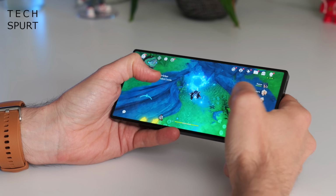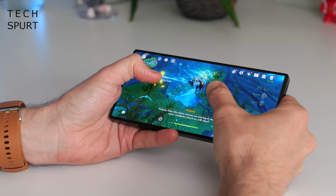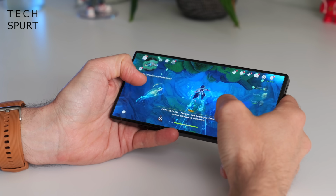And there you have it, my succulent lovelies. That in a tasty wee nutshell is the fresh new Red Magic 9S Pro. And as you can see, if you've got the Red Magic 9 Pro, bugger all reason to upgrade to this one. It's basically the same performance, pretty much the same battery. It's actually slightly worse battery when I was gaming on this bad boy. Same set of features and everything, same slick design. So we're really talking just a couple of wee tweaks and refinements here and there.